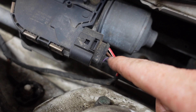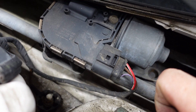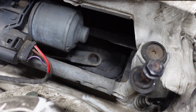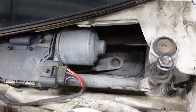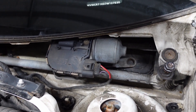If you guys know any different, please post up in the comments because I'm not 100% sure that's how that power system is going to be. In my case, there's our culprit right down here - you can see part of that linkage is disconnected and it's just sitting in the bottom. I kind of had an idea of what the issue was going to be, so I went ahead and ordered myself a new wiper linkage, and what I'll show you guys right now is how to swap that out.